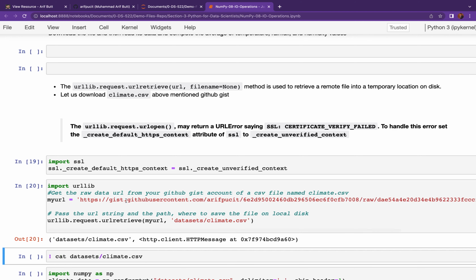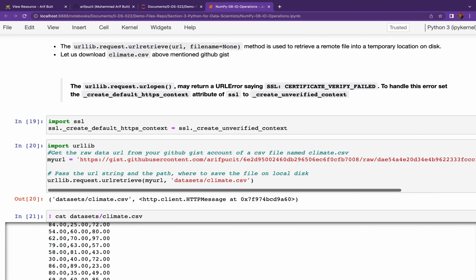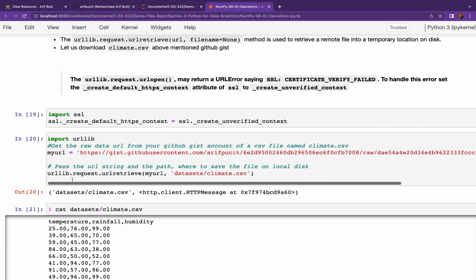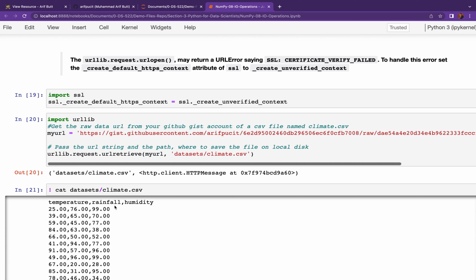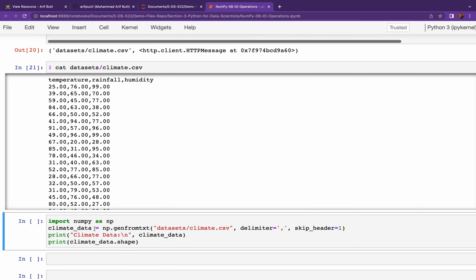So this has successfully downloaded and saved it. Let me show you using the cat command of the operating system. So this is the file which has been read. Oops. Temperature, rainfall and humidity. 3 comma separated values, and they are, I think, around 10,000.